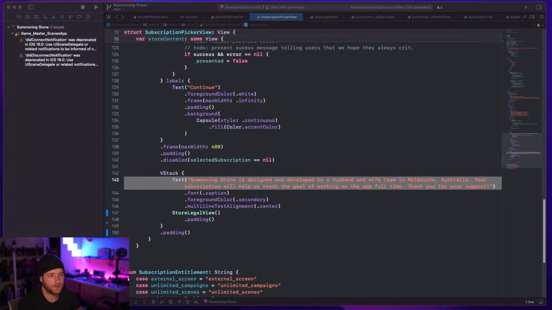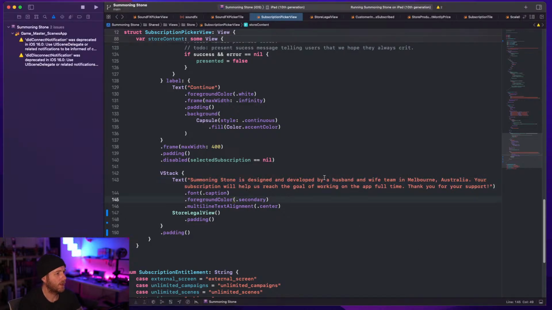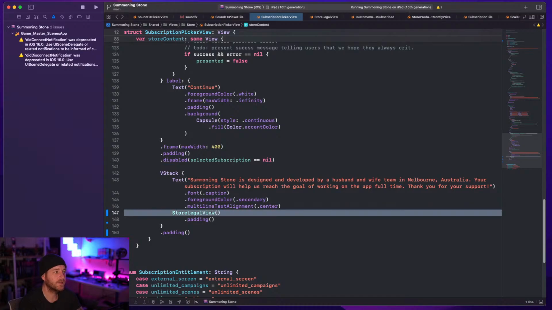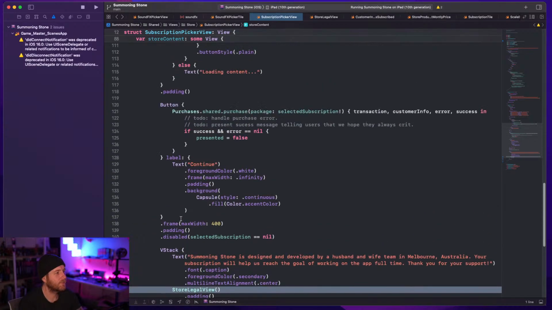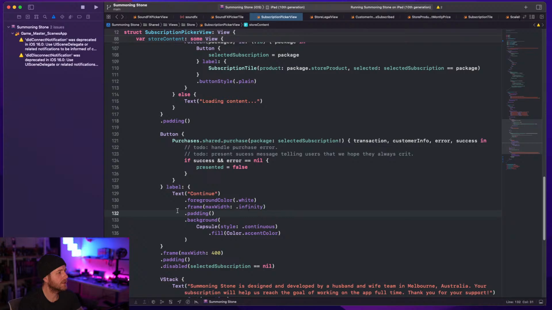So if we go back to, oh, I don't think I can show you. Yeah, we still haven't had the subscription timeout yet, so we're just waiting on that. So this text, I feel like it could be embedded inside this store legal view to clean things up even further, but let's just take a look at something else here.